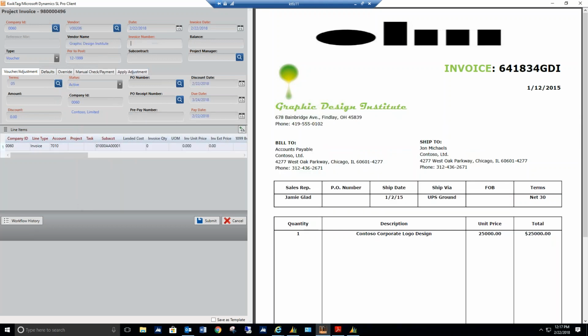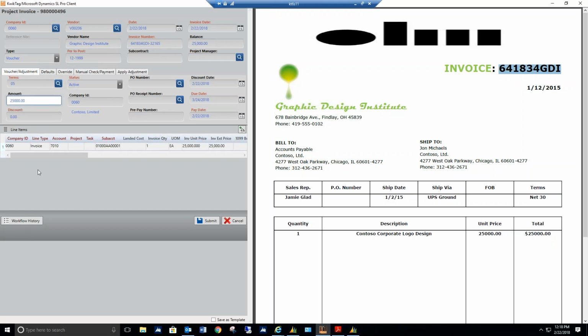It populates most of the header information for me. I can come over and grab the invoice number. Of course, we're going to do a dupe check there, so I've got to add some unique data here to be able to track that. And then I put in the amount, and again, I can either copy and paste that or 10 key it because I don't want to take my fingers off the keyboard if I don't have to, right? And then I can come down here and enter the information. So I've got 1, and the unit of measure is each, and it's 25,000, and I'm done. So that creates the control total balance amount.